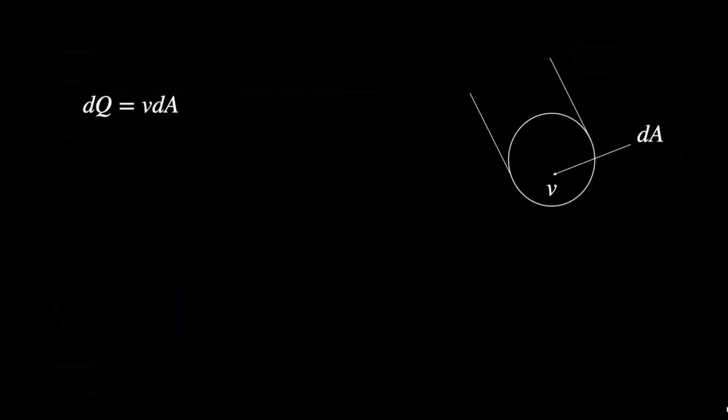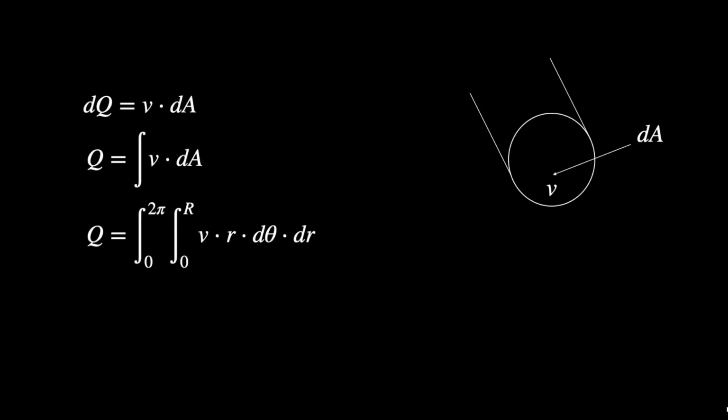So what we're going to do is look at the cylinder again, this time from its top, and we're going to be looking at an infinitesimal area where the fluid is going to enter. That's dA, and we're going to assume the velocity of the fluid parcel is v. The volumetric flow rate is going to be v times dA. We're going to simply integrate both sides, squeeze out Q from zero to Q.